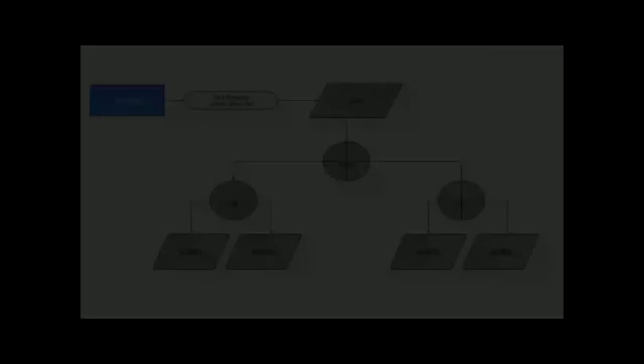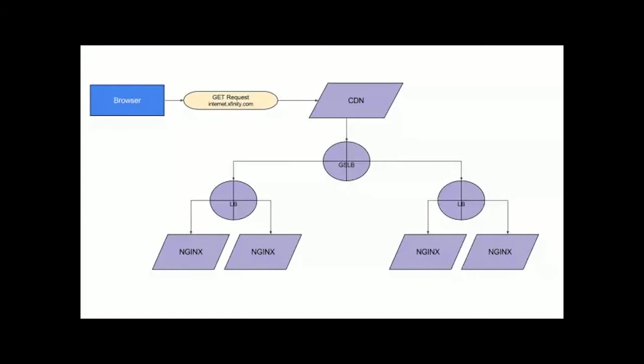I spent a long time simplifying that, almost a year. Our new architecture is very similar to the previous. Now when you go to internet.xfinity.com, it hits our CDN, which is again GSLB'd to 2 Nginx servers. We used to have like 16 Ruby on Rails servers because they had to handle all this traffic of API calls. Now we're just doing 2 Nginx servers because our entire site is completely static.